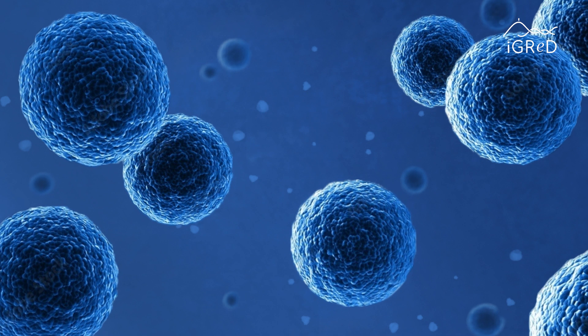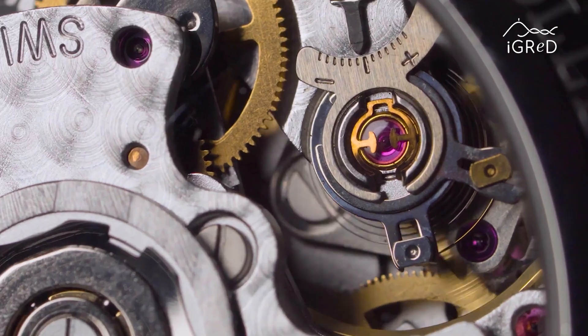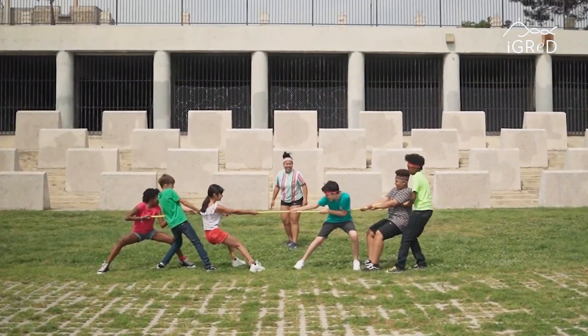When you think about the cell, you often envision a well-oiled machine where components have evolved over millions of years to work in perfect harmony. In reality, many essential biological functions are at the heart of ongoing negotiations between components that have opposite evolutionary interests. These conflicts arise at various biological scales — sometimes between genes, between chromosomes, and even between parents — and they drive cycles of functional adaptation that accelerate evolution in the form of molecular evolutionary arms races.